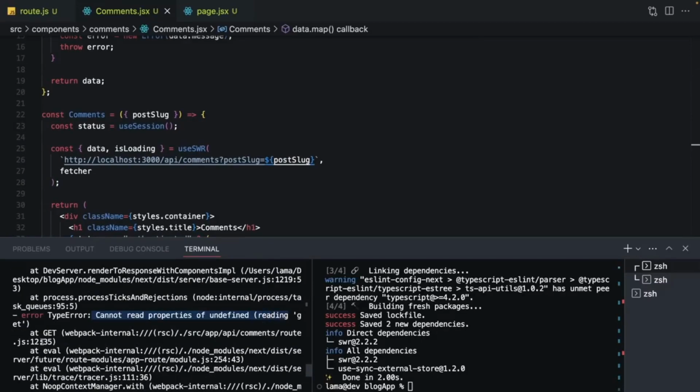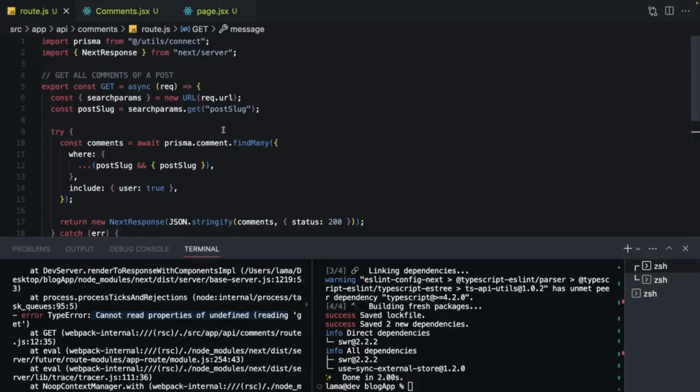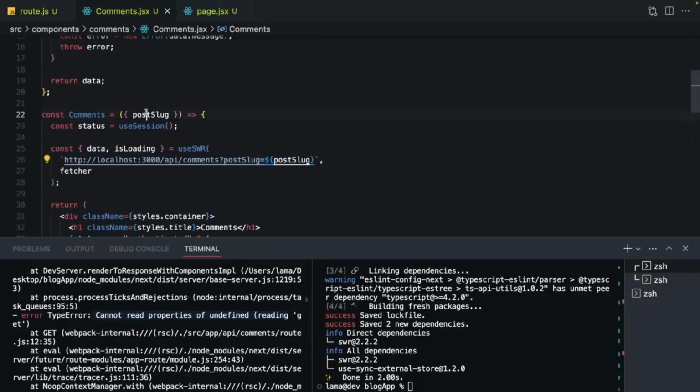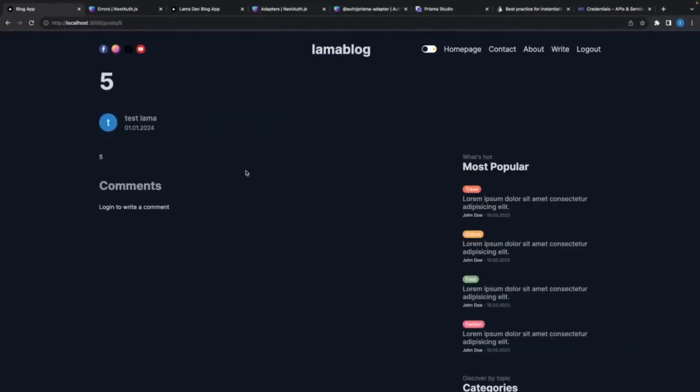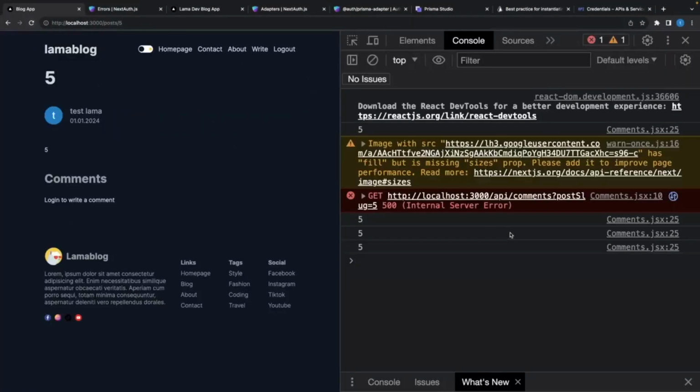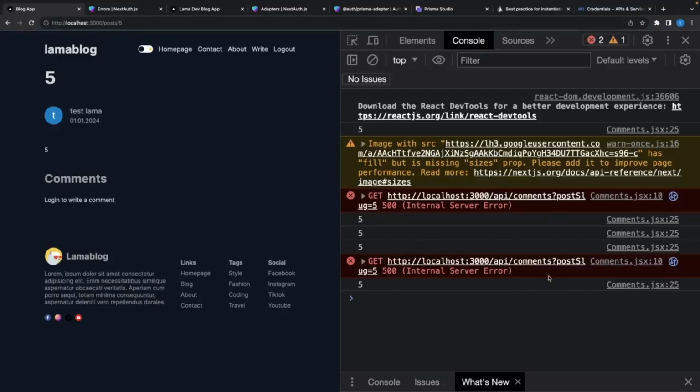Okay, inside our API, we can't get this postSlug. It's undefined. Let's check this. Okay, it's 5, but by the way, SWR trying to refetch this, that's because there's an error. This is the other benefit of using SWR.